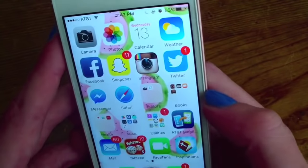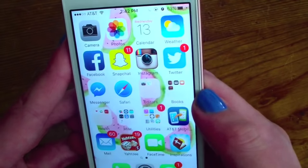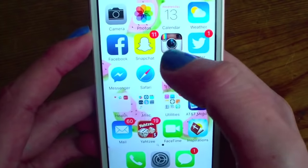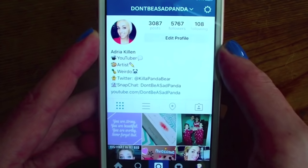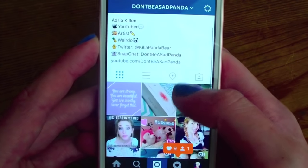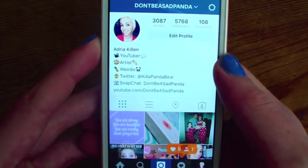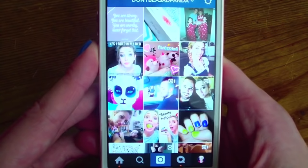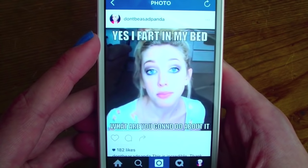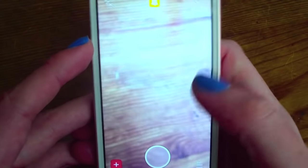What I am loving so far: I already mentioned the battery, the Touch ID, and also the speed of this phone is incredible. How quickly I can navigate through my apps is just absolutely insane. I did not realize how slow my 4S was until I got this phone. This phone is actually giving me whiplash — it's so fast. I am in disbelief.